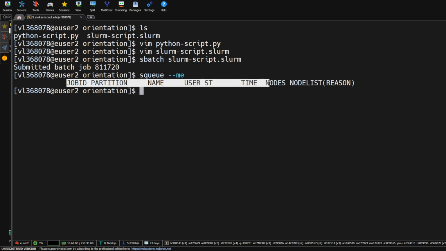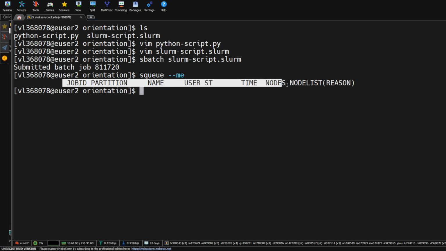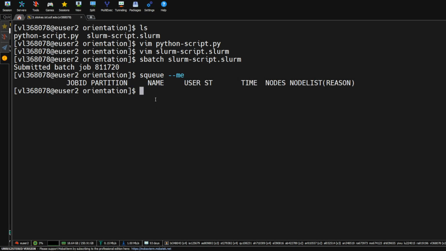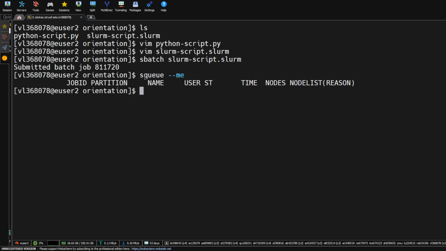And the job will not show in here. The reason for that is that this Python script was already finished. It took a very short amount of time to finish. So we won't see anything in here, but in the case that you do submit a job that takes, let's say, multiple hours or a couple of days, you'll be able to track it in here. It will show up and it will give you some stats on it. Again, this is done with sq-me.